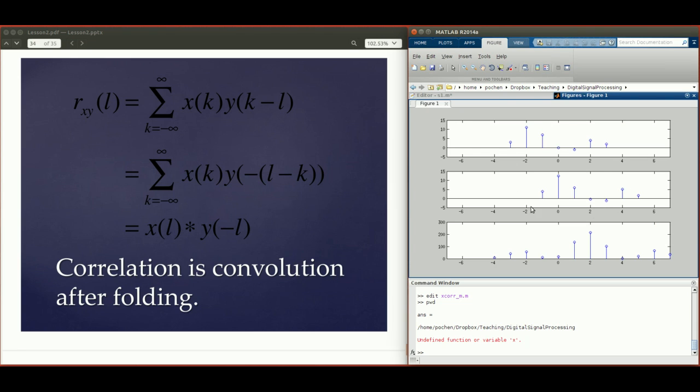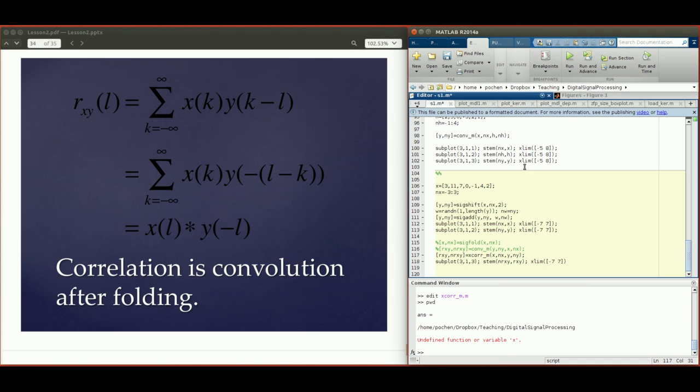That's the x, that's the y, and that's the cross correlation. Again, it has its peak at 2. But now let's look at what I was telling you before: you can fold either the first signal or the second signal. So suppose we fold the other signal.